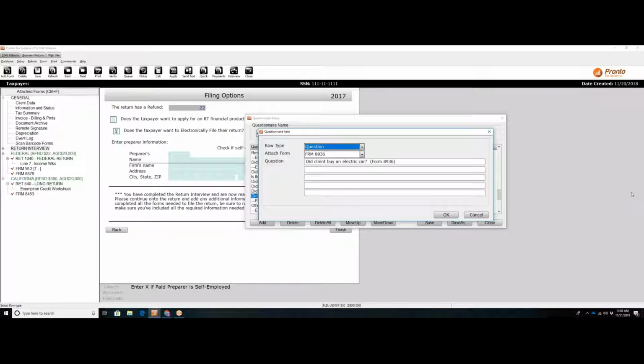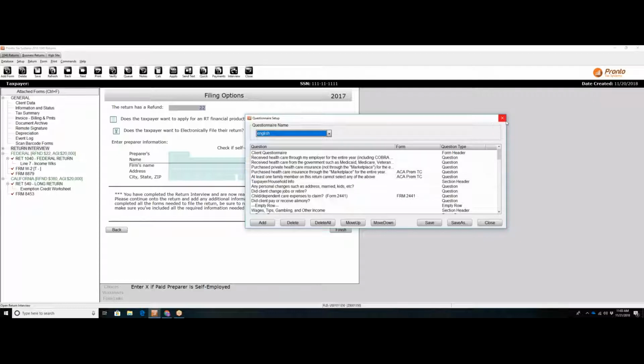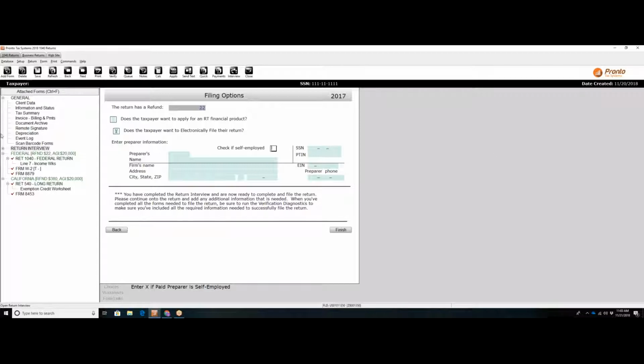And within the actual software, Glenn, can you show us how, once we have it customized the way that we like it, based on our client group, based on our processes, how in the software does this help me be a better preparer? Well, basically, by doing the interview process, you learn a lot about your client, okay? Whether they bought an electric car last year, which is becoming more popular. It gives you a better idea of their needs, the things that they need to show you.